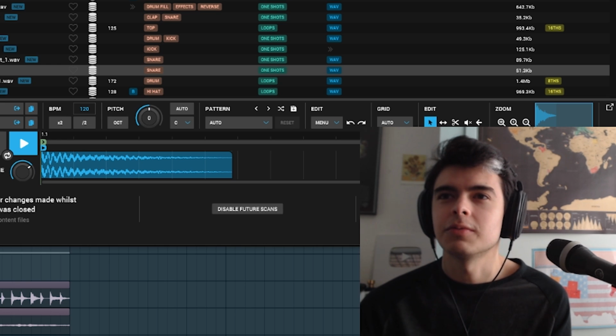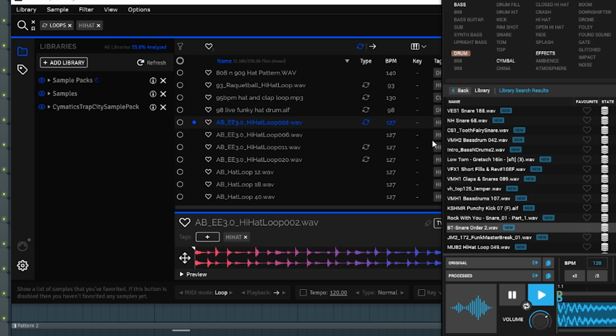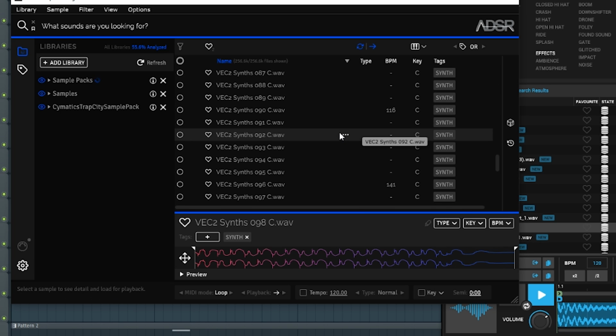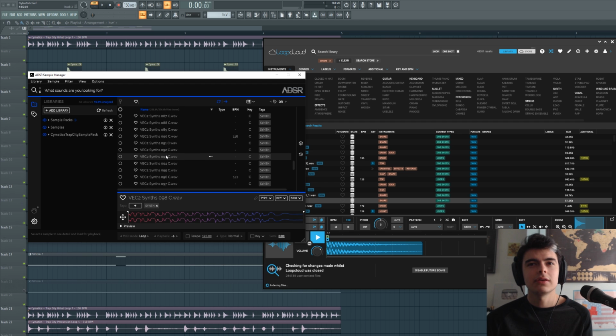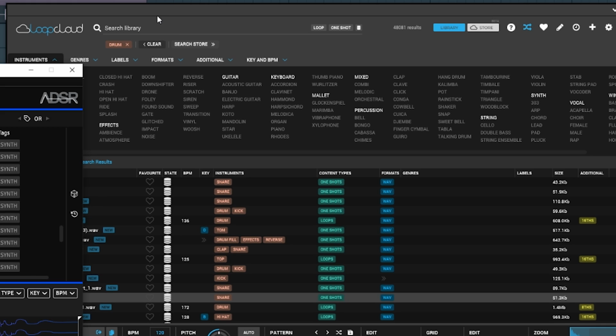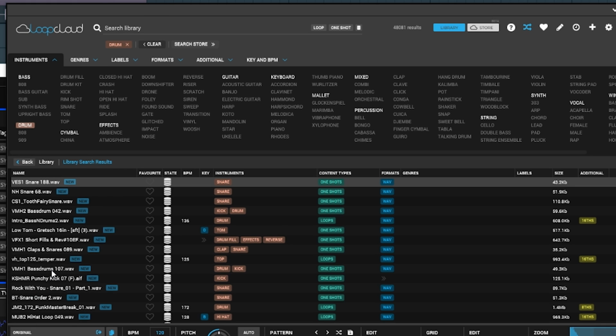And you can do that in ADSR as well. They work in different ways though, the randomization. When you randomize in ADSR, for instance, then it just gives you a random place on the list of samples that you have. Scroll up and down, and you'll still find other samples from like the same folder. Whereas with Loopmaster, these are all like from different sample packs just thrown together into a new list.